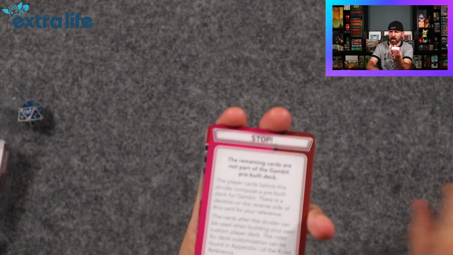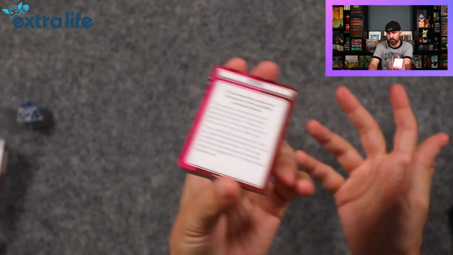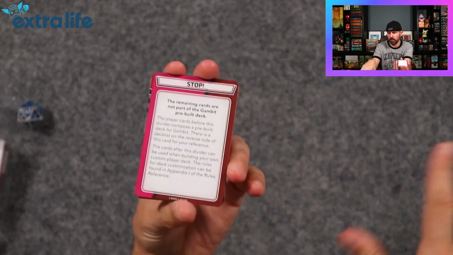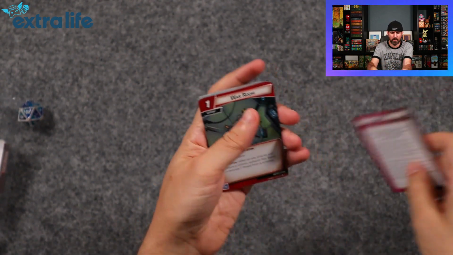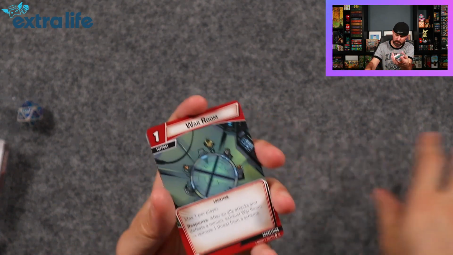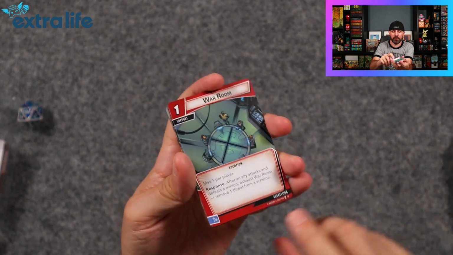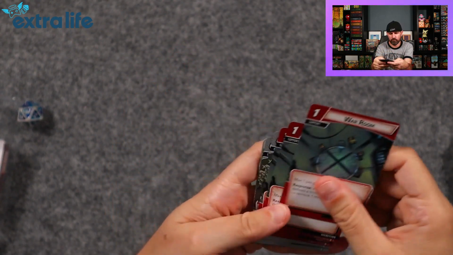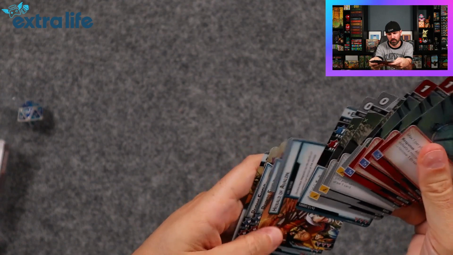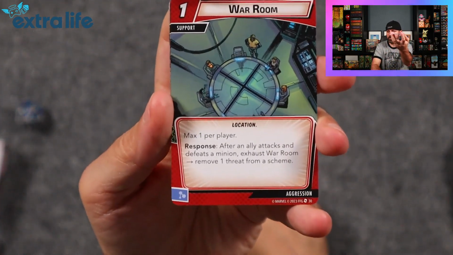All right, so these are the extra cards that can be added to any deck or to Gambit. Usually they're designed around the deck that they come with, so that way you can play the other things. I'm at a loss for words. Aggression. What is it? Oh, this is just aggression, so never mind. Whatever. Okay, these are extra cards.